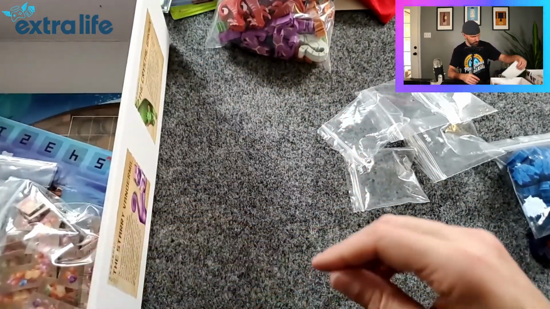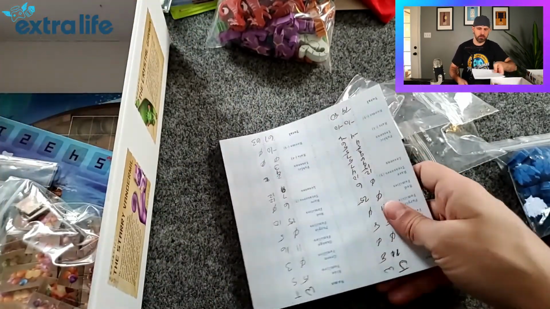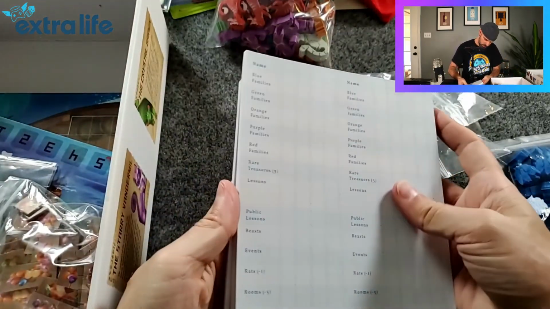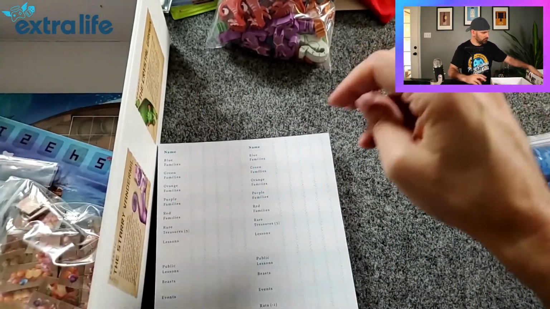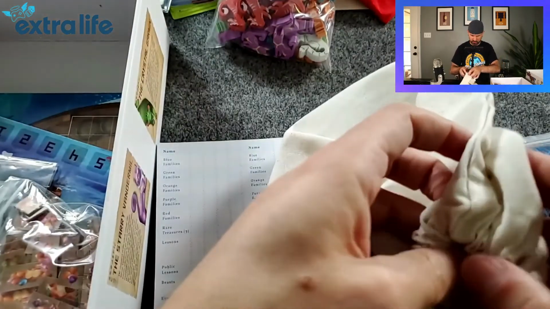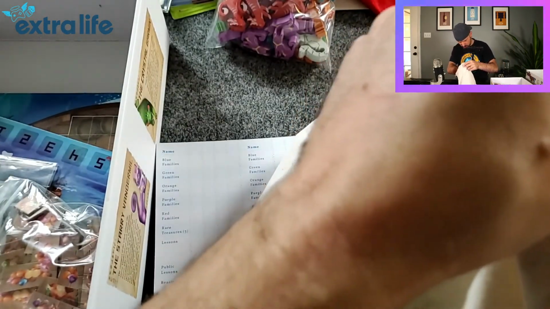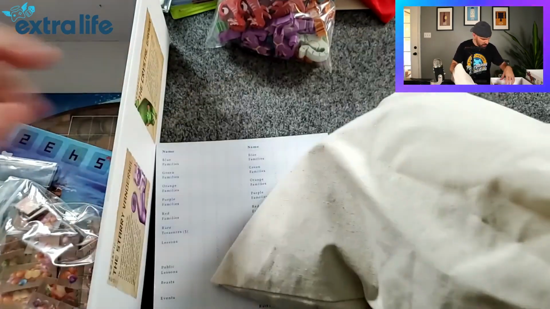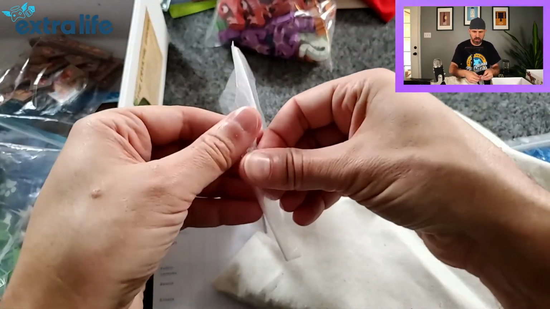All right, so let's see what we can get to fit. So there's your old score pad. New score pad. I don't even know if we need the old score pad anymore. Bag of cats and rare treasures, right? There's all my cats. Do the Oshaks go in here? I can never remember. No, the Oshaks do not go in there. The Oshaks are separate.